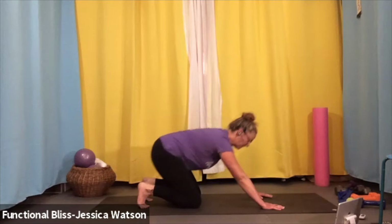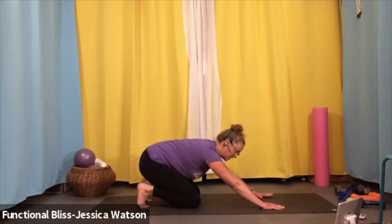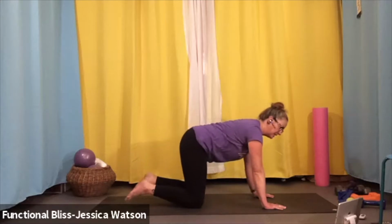Beautiful. The next time you bring your bum back to your heels, stay there for an extra breath or two. Just getting a nice generous stretch through the toes and the bottoms of the feet, but tuning in and notice how the bottoms of your feet feel. Nice. And then when you're ready, bring it back up to tabletop position, releasing your toes.